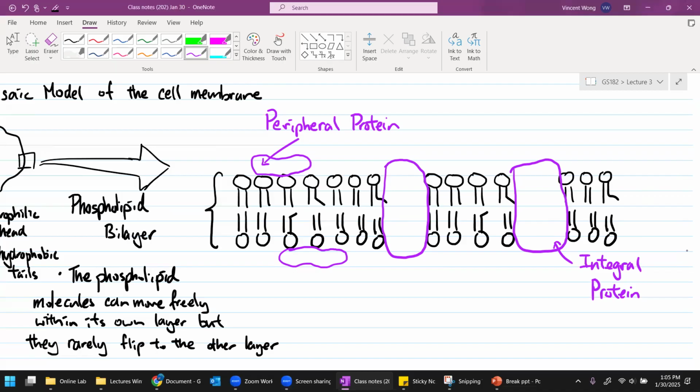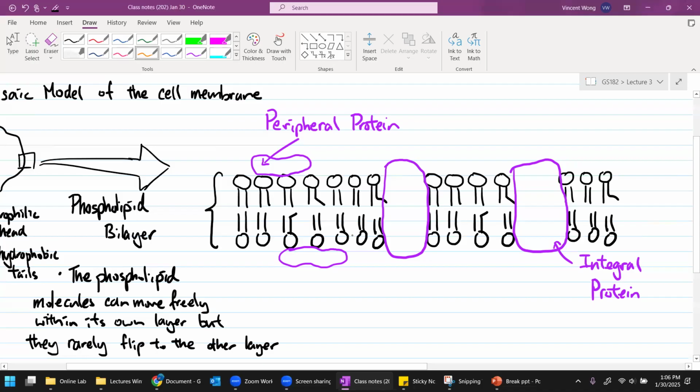Think of a pizza. If you have an olive on it, the olive is just on the surface. It doesn't go all the way through your pizza. If you look at it from the bottom, you're not going to see the olive. That would be like a peripheral protein. You understand that? For an integral protein, think of a sandwich where you poke a carrot stick through it. That would be integral. Everything is better when you think about food. These proteins have a lot of functions. In fact, we're going to learn about 6 functions related to these proteins coming up. For now, we're just going to leave it the way it is.